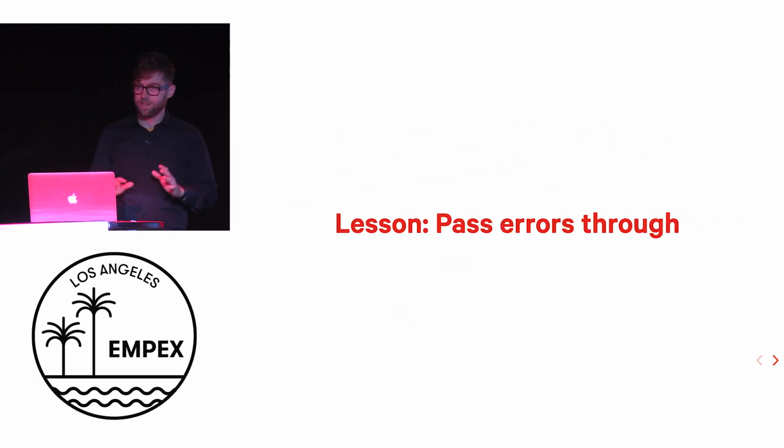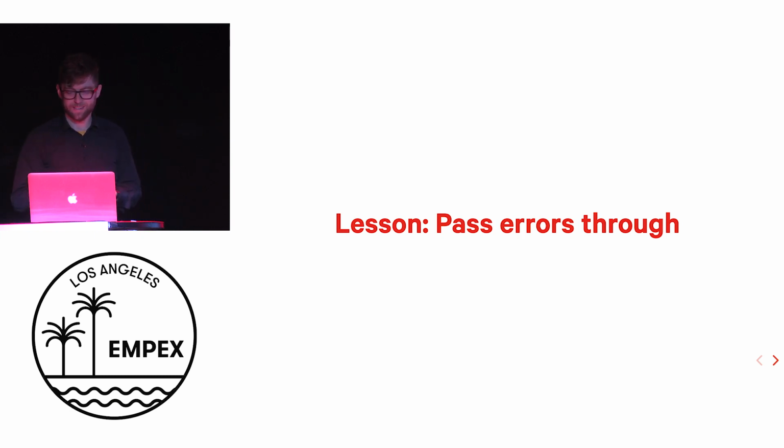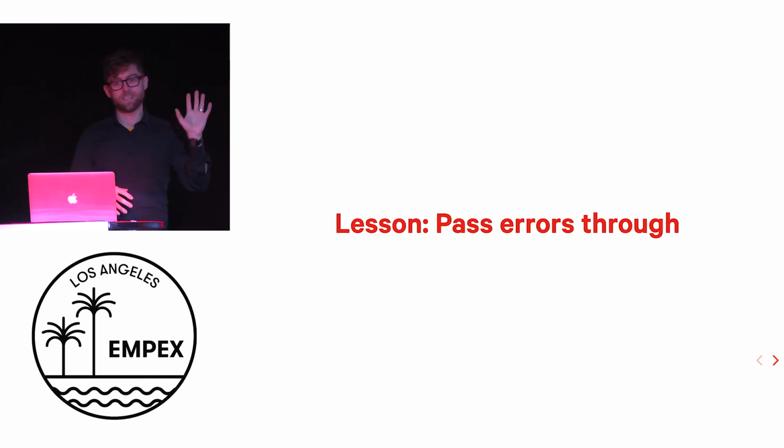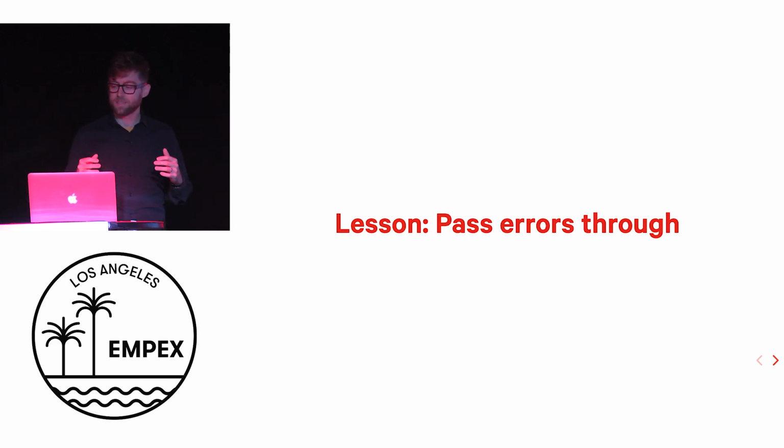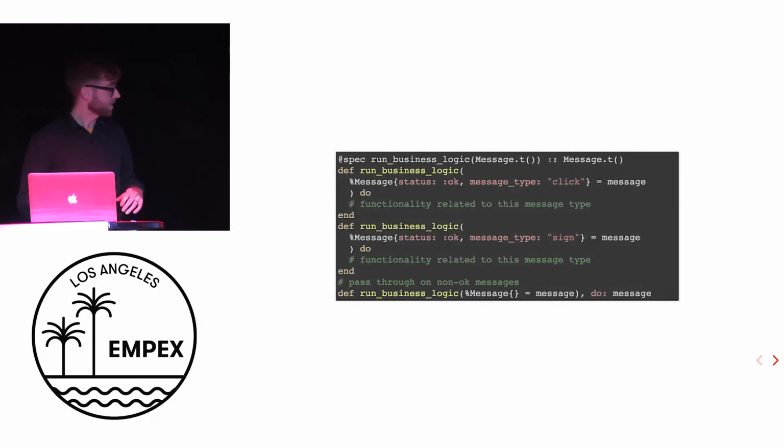OK, so inevitably, as Miriam alluded to, something is going to go wrong while trying to process a message. We get bad data coming in, a database is unreachable, something. In those cases, our process is usually to catch the error, or specifically handle the error tuple, switch the status field of the message to error, and put the reason in the status metadata, and then just pass the message on down through the flow. And here's why this works.